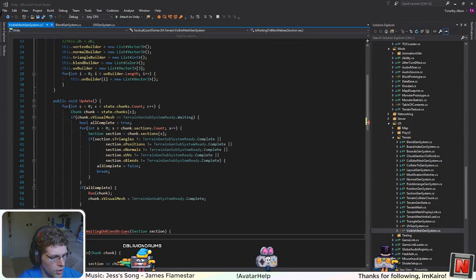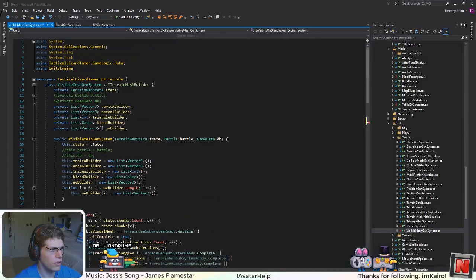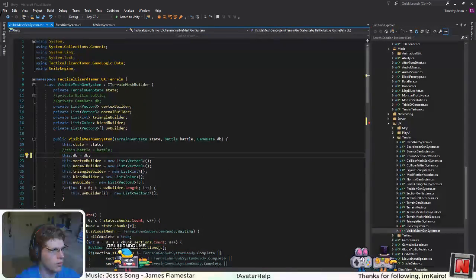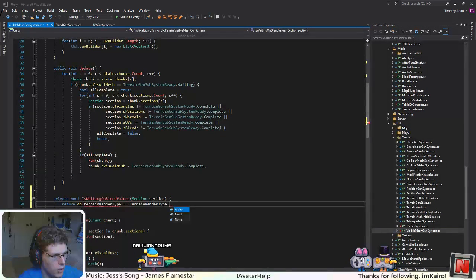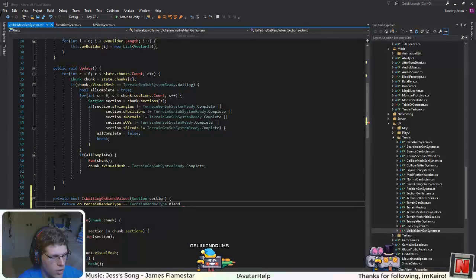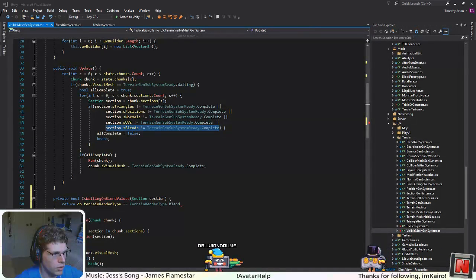So we'd return database. Oh, do I not have a reference to the database? Okay, I guess I just didn't store it. So now we do need it. If the terrain render type is blend, and also it's not complete.